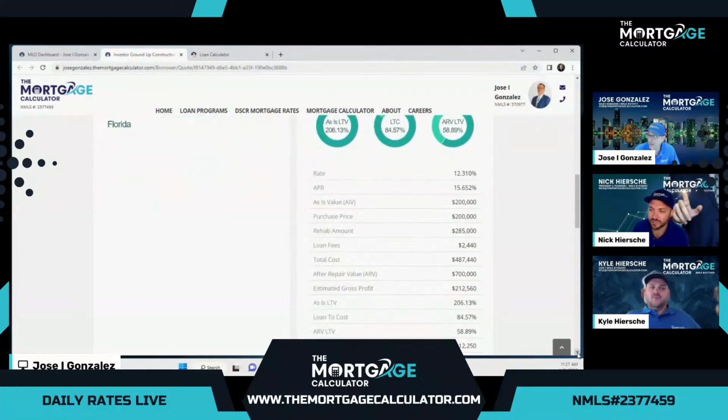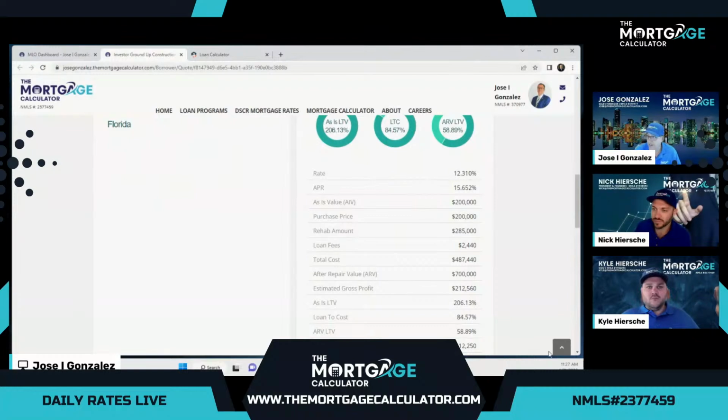Let's show this analysis right here. Very interesting. Now, obviously, the rate is 12.31, but again, that's a 1-year loan. The interest is prepaid already, so that's just the vehicle. So you can make the $212,560 profit. So what money did this investor really shell out of his pocket? Down payment, closing costs, and if the deal is right, they're going to get all that back.